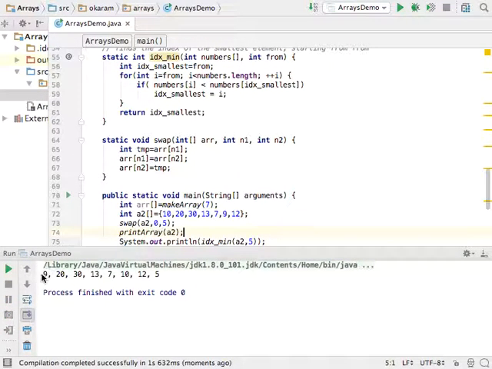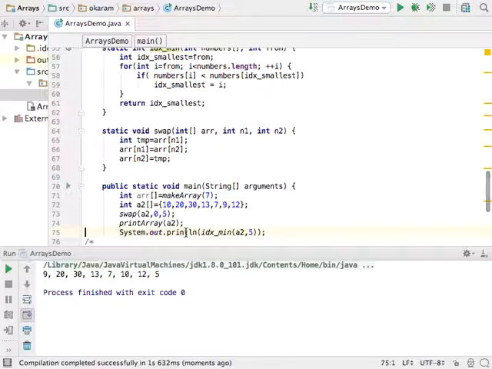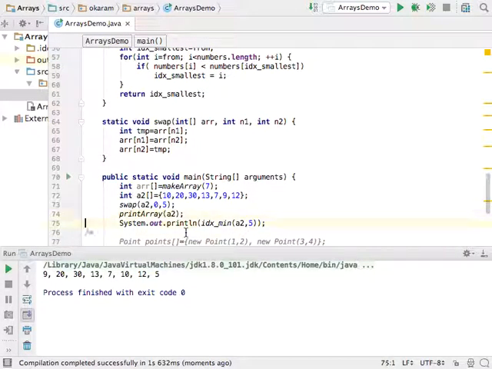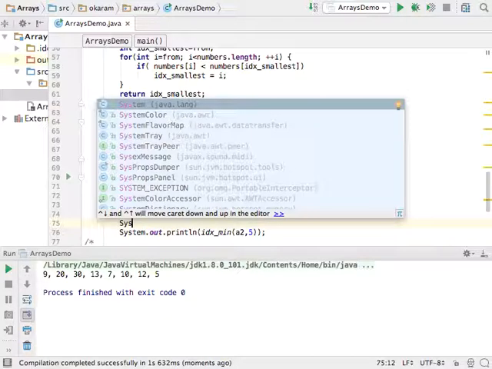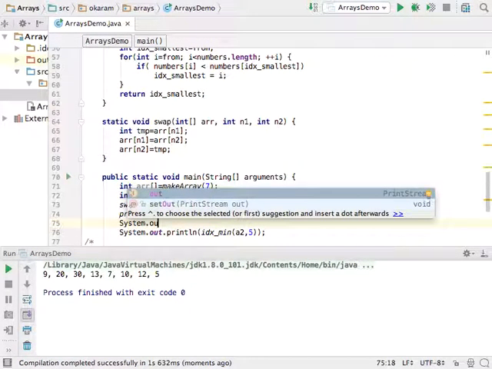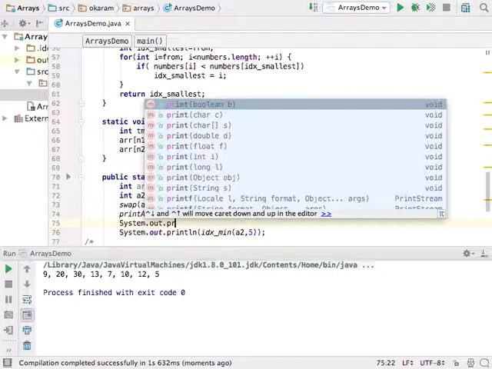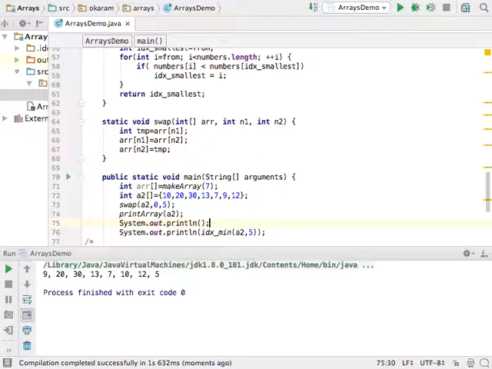I print it, I get 9, 20, and I get 10 instead of 9, right? This 5 is this guy. So I probably want to do a System.out.println just to verify that I didn't mess up. So it swaps, right?